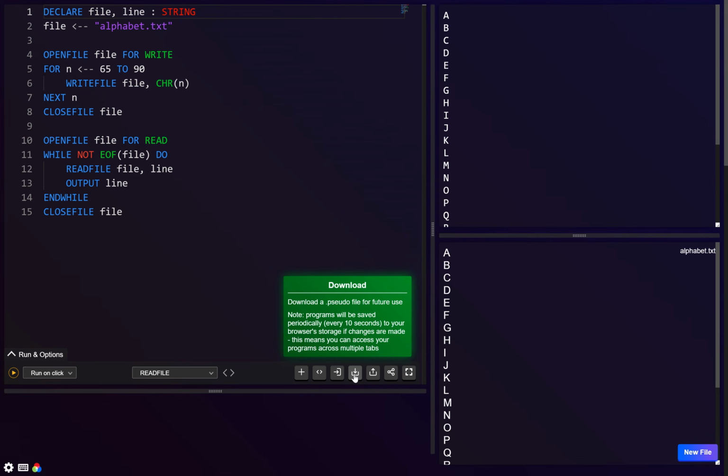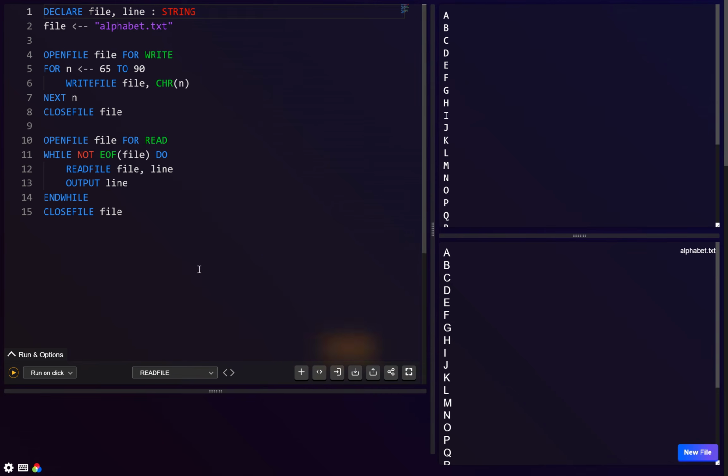So we could download this. This would save it to our hard drive, or save it to our computer. And then of course maybe we could send it to someone, or we could load it ourselves at another time. And then we can click on this load. Now to be honest, I won't do this because I've got students' work and stuff on my computer. But if you did this, you could navigate to your folder, find the file and just load it in.